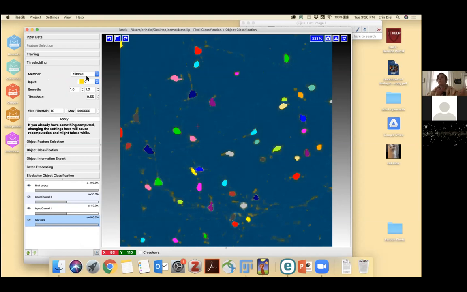But again, 2 different strategies, either focusing on the pixel classifier and training it as well as possible, or working on this thresholding step. And the parallel to this in IntelliSys is maybe in that analysis workflow, where you do things like filling holes in your objects or setting some size thresholds in your objects. That might be the sort of parallel to what I'm doing in this thresholding tab here.